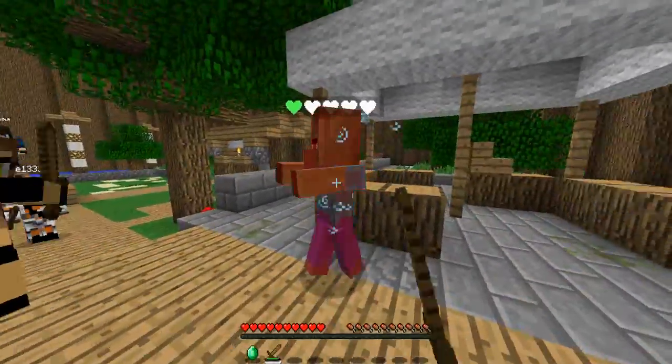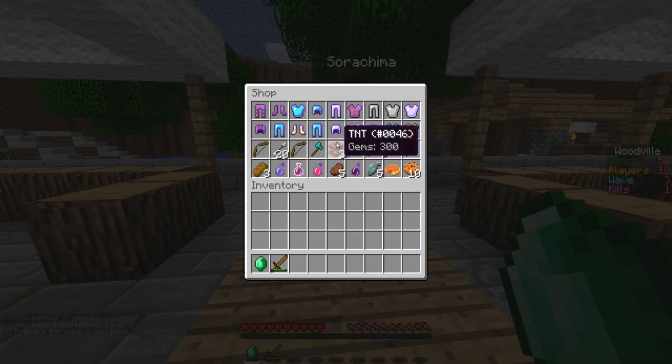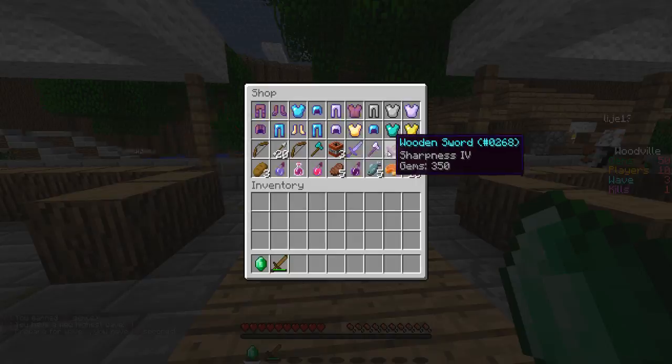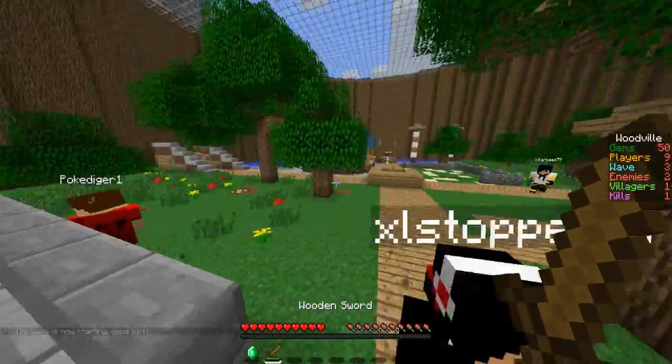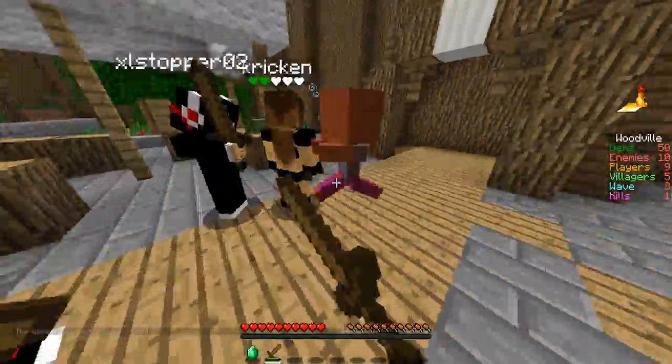Oh crap. Is that bad? Oh, okay. I got 50 gems. What can I buy? Whoa, these are expensive. Oh, it says sweet. I have 50 gems. I'm gonna save some gems. Let's kill him. Holy crap. Whoa, baby zombie.